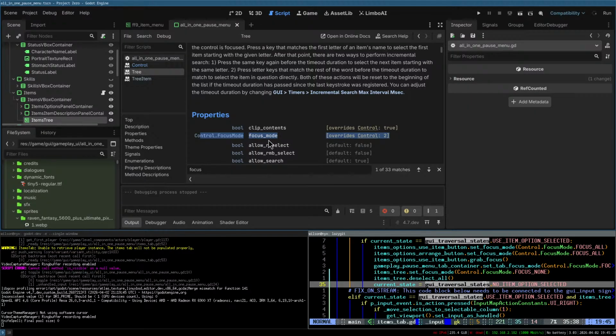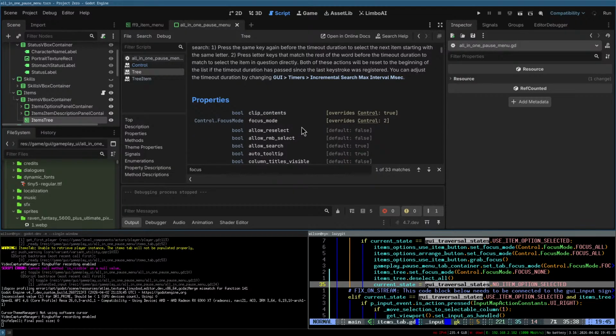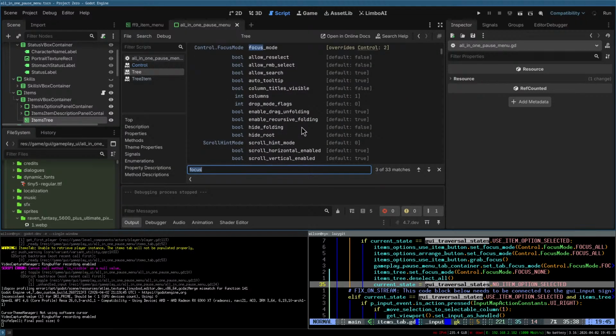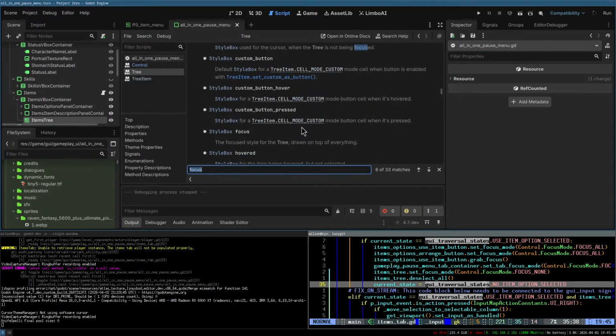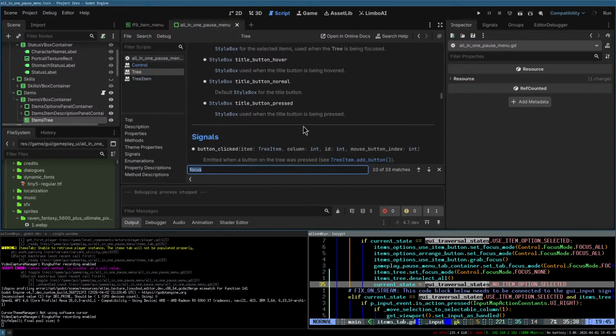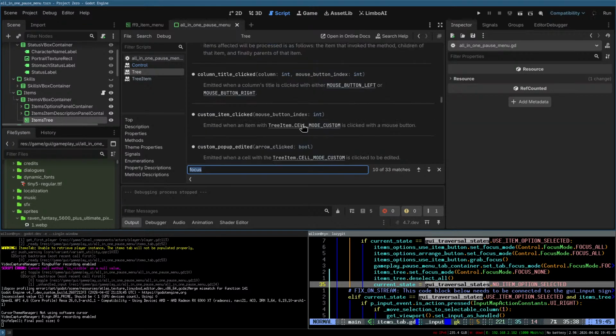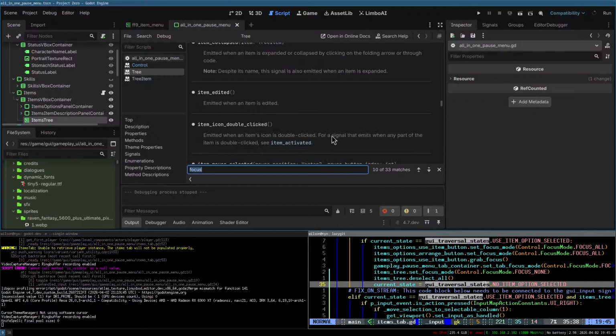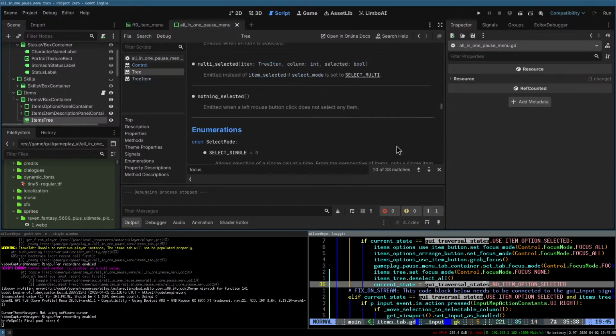I mean, not the focus mode value, but underneath. Oh, because it's an override. Okay, I think I understand. Focus. There's nothing else, just style box stuff. It would be nice to have a highlight all here.